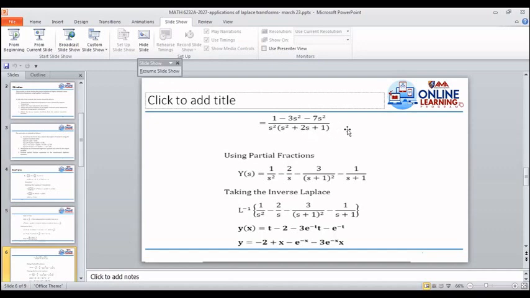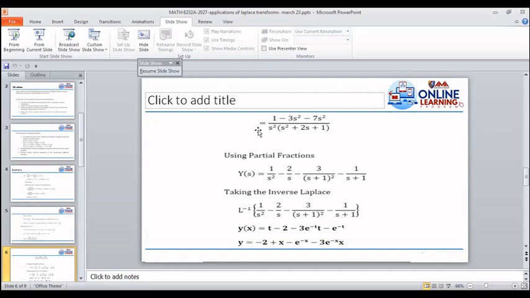So, we're going to simplify this equation by using a partial fractions formula. If you still remember your partial fraction formula in algebra or in differential calculus, also in differential equation, okay? So, if you're going to look, there are a lot of denominators here, okay? So, we're going to simplify that using the first degree up to the highest degree of your denominator. So, first we have one, using the partial fraction is equal to A all over s plus B all over s squared. Okay? Plus, minus C pala, no? So, minus C all over, if we're going to factor that one, we have s plus 1. Okay? And then, minus D all over s plus 1 squared. Okay? So, that's now the procedure on simplifying partial fractions.